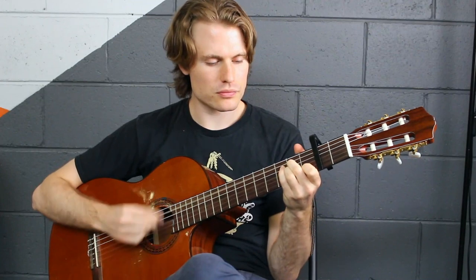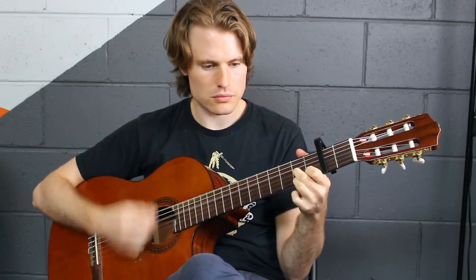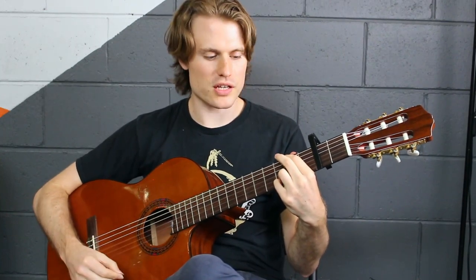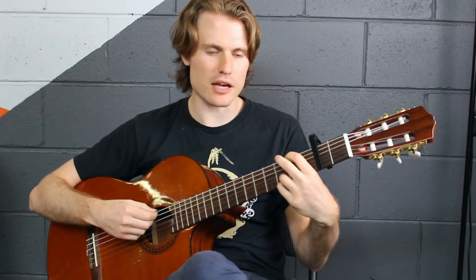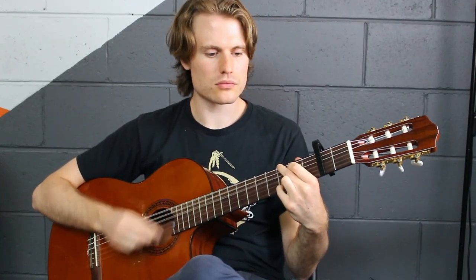The second time through we do a bit of a weird one — that's going G, then G slash F sharp. So I'm just changing, taking off my first and second finger, putting my first finger onto the second fret on that bottom string, and then just strumming the open string. So the bass line goes — and you can just pick that if you want, or you can hit the other strings as well. Whatever you prefer in terms of the sound.